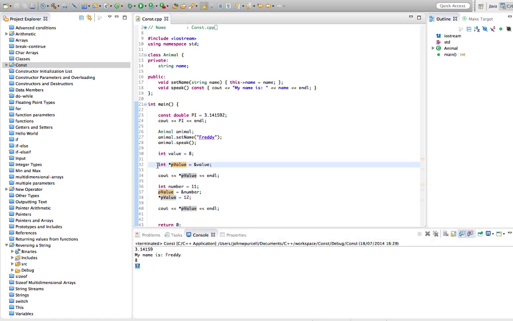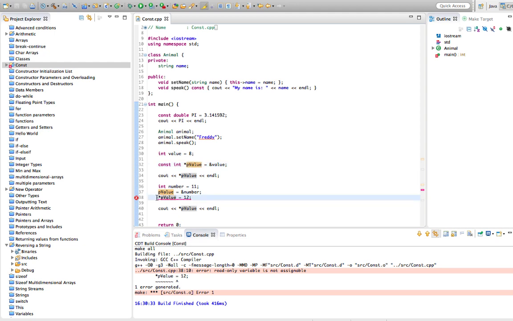So now, where I declare the pointer, I can say const before the int, and we can read this backwards. So this is now a pointer to an int that is constant. That means we can't change the int that the pointer points at using this pointer. The int is constant as far as this pointer is concerned, and we can't change it. So if we compile this program, we're going to get an error here. Here we're trying to change the int, and the int is constant, so we can't do that. So this gives us an error there.